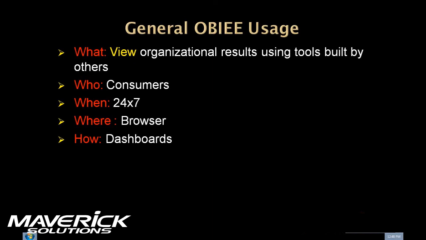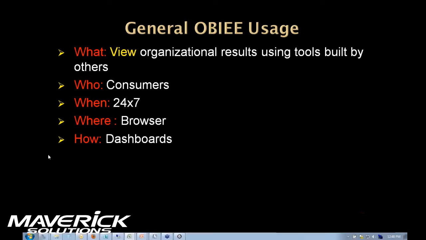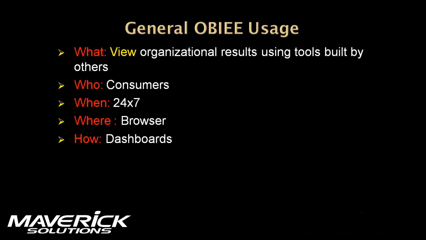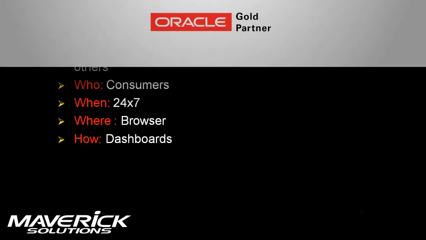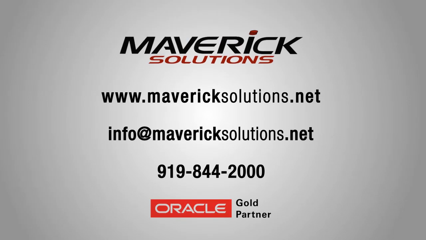So our consumers may be analyzing data, but perhaps they aren't actively creating anything. A good example of a consumer in your organization might be a student. Students who can log on and maybe print one of these transcripts. Somebody else creates the transcript template. The student just logs on, can see it, download it, print it. Maybe the senior leadership of the university who come in the morning and they'd like to just open a web page and see how much progress we've made in our current capital campaign. So someone else creates the report, they just open up a web page and view it. So those are the types of folks that we call our consumers.